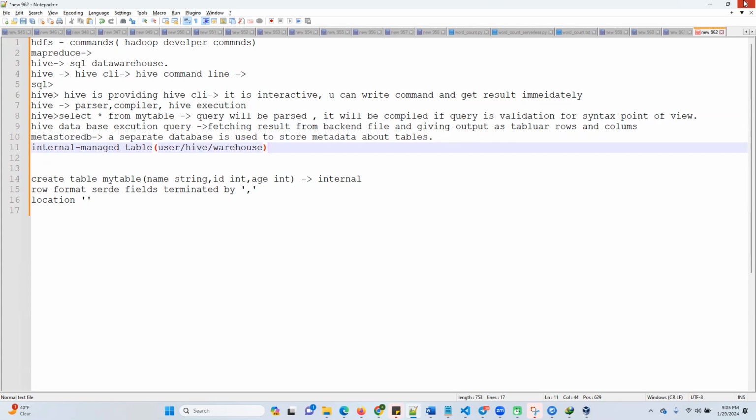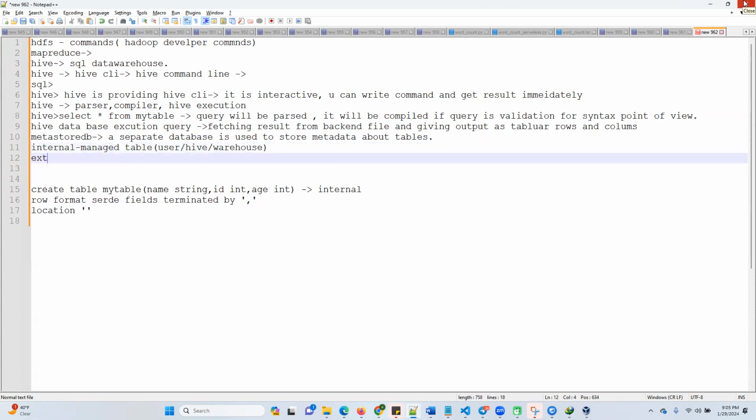And for an external table, we use the external keyword and provide the location. These will also be in the Hadoop file system, but outside the warehouse, anywhere in the Hadoop file system except the warehouse directory.